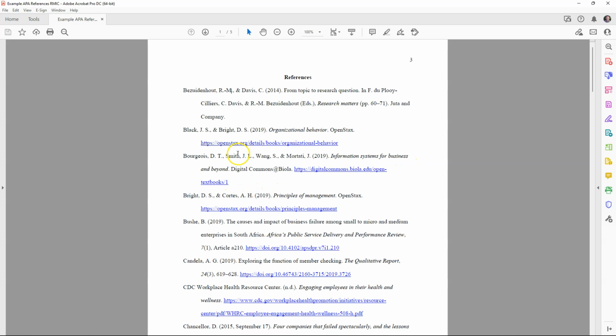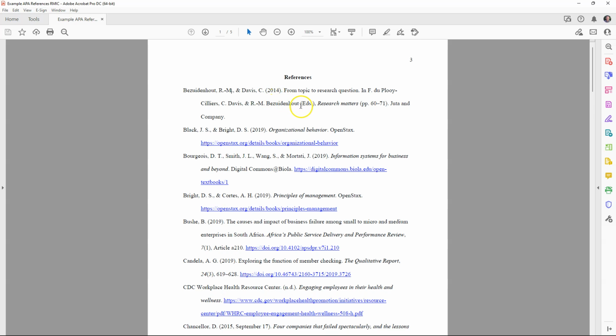And just let me also tell you about the titles. In APA, your book title or chapter titles, the first letter of the first word is capitalized. The rest are lowercase first letters, except if it's a proper noun.